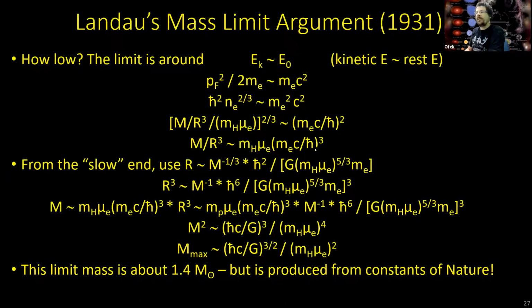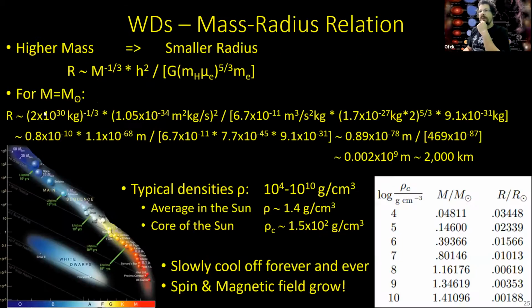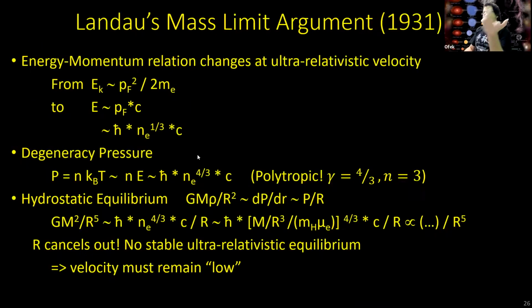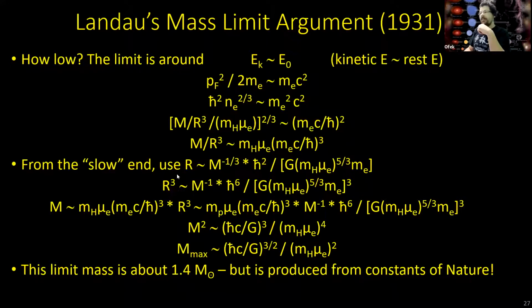Notice that the right-hand side here has absolutely no star-dependent properties. It's just constants of nature: proton mass, electron mass, velocity of light, Planck's constant, and chemical composition, which we took to be just a factor of 2. So this relation is very strongly constrained, and it's not the only constraint, because we just had that if the star is stable, there's a relation between radius and mass. So I'll plug that in as well. I'll use that relation, and I'll find that I can isolate R and remove it, and have in the end an equation only for M.